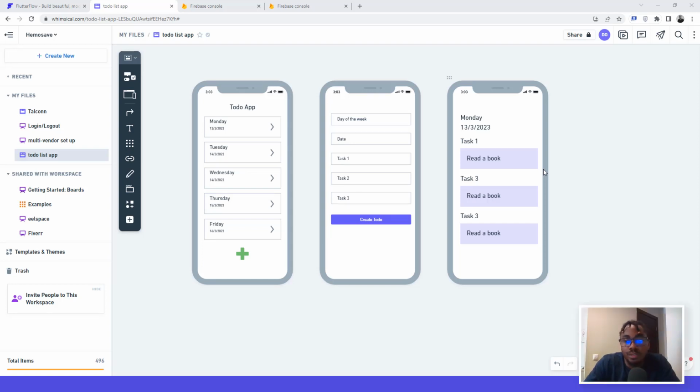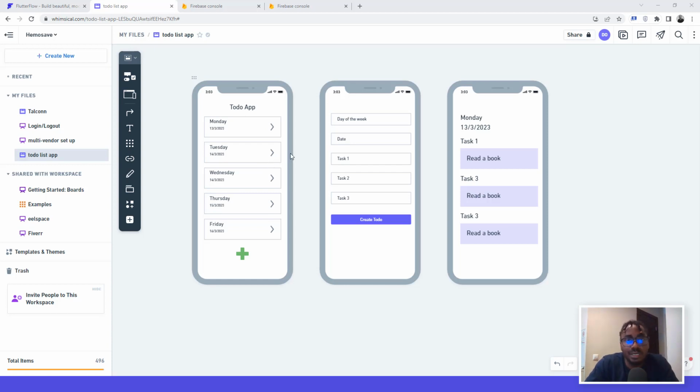Hello guys, welcome to another video tutorial, and in this tutorial I'm going to show you how to create a simple to-do list application, right? This is going to be beginner friendly, so you will learn how to create collections in Firebase. You'll learn how to query the backend inside FlutterFlow. And then you'll also learn how to create your projects, of course, and do a couple of very simple basic designs from scratch. So let's see how we can create this simply and fast.